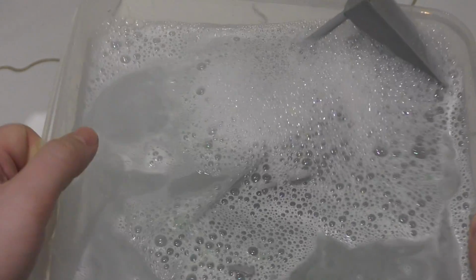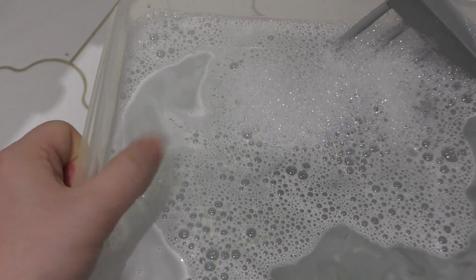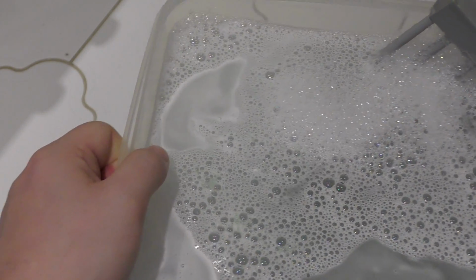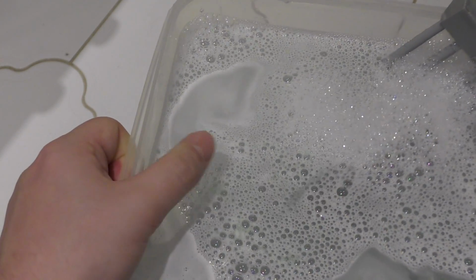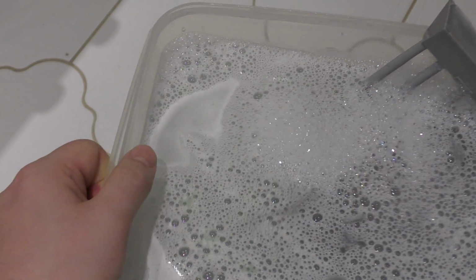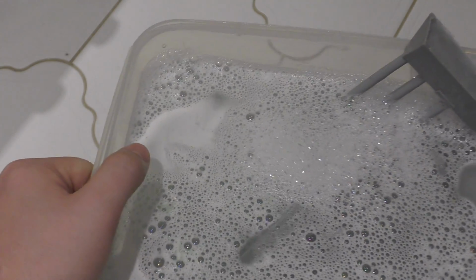Okay, so now that you've got your warm water in there with your washing up liquid, then you're ready to leave this to soak. Now, typically I will leave it overnight because I end up doing these things at night after work and stuff. So you can come back to it in the morning, and I'll show you the next step. The least I'd probably leave it in there is about 3 hours though.